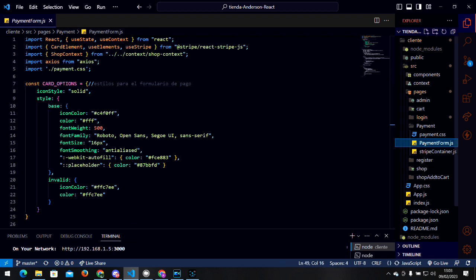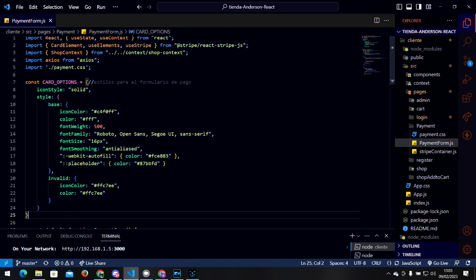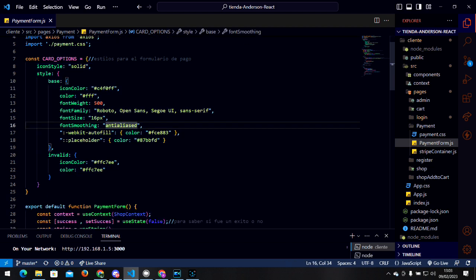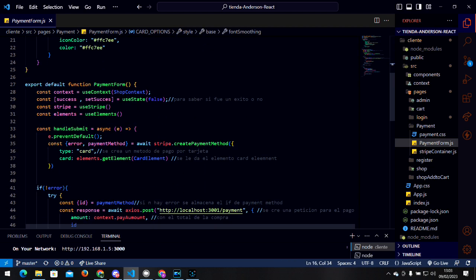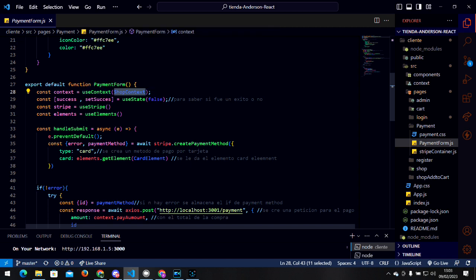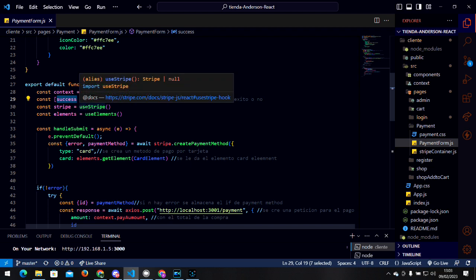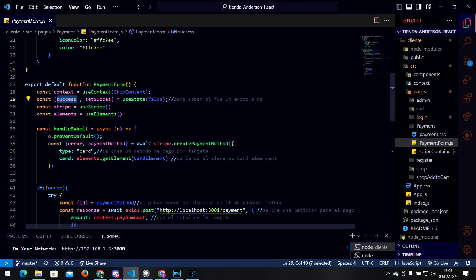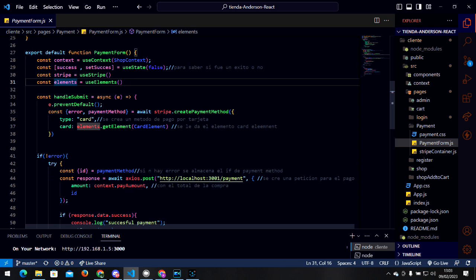And on the payment form, this is just for styling the card options. Here we're gonna use context because the amount of the purchase will be equal to the amount which is in the context. Success is to know if the purchase was a success, and we have Stripe and elements that we're gonna use for the payment.